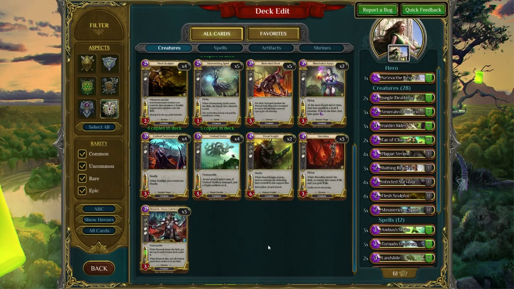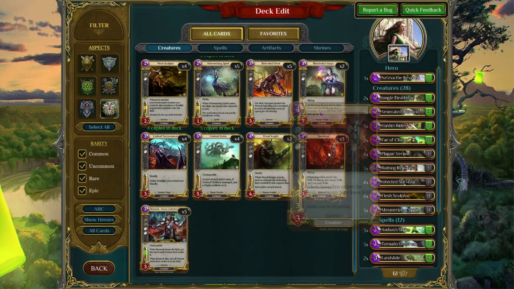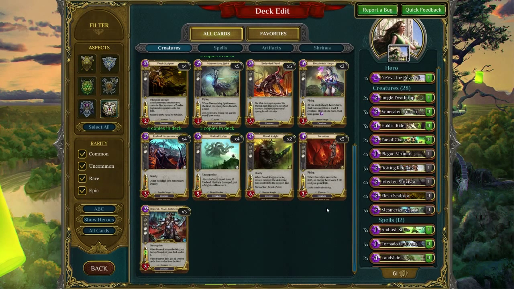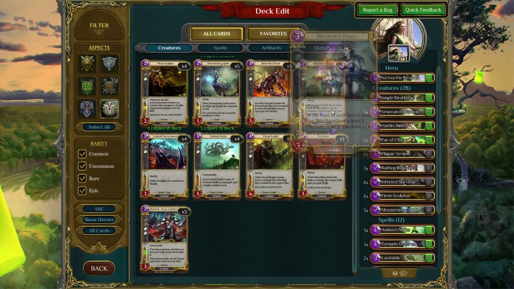One card that I found doesn't work. Keep in mind with this deck, you only want to play 1 corruption level. So things like Succubus, although it's an amazing card, don't necessarily fit into this deck because it slows it down considerably, because you need 2 corruption and 2 natures. So while this is an amazing card, I haven't found a way to fit in a Succubus because the cost is just too high. Bloodwitch Harpy is something to consider. However, you have a lot of level 1 cards that you can play.